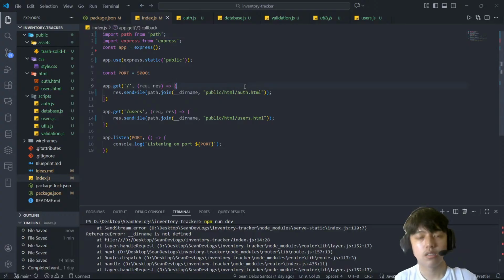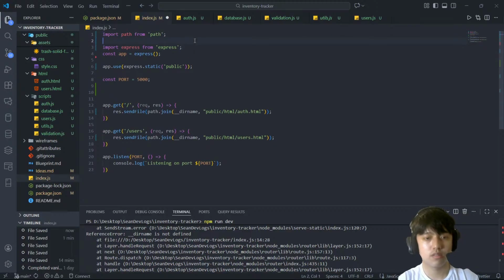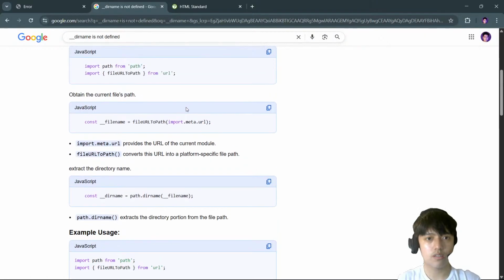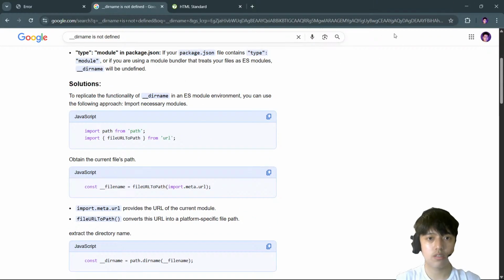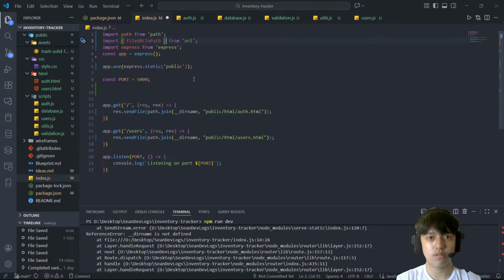Okay. So what I need here is to import, um, what's that again? File URL to path. Okay. fileURLToPath from url.